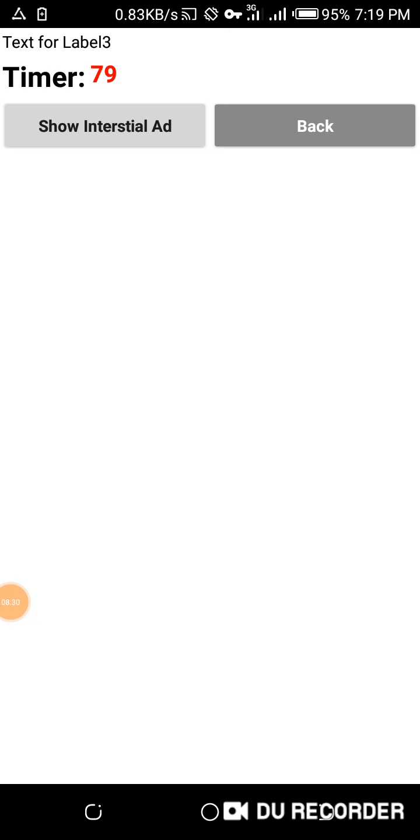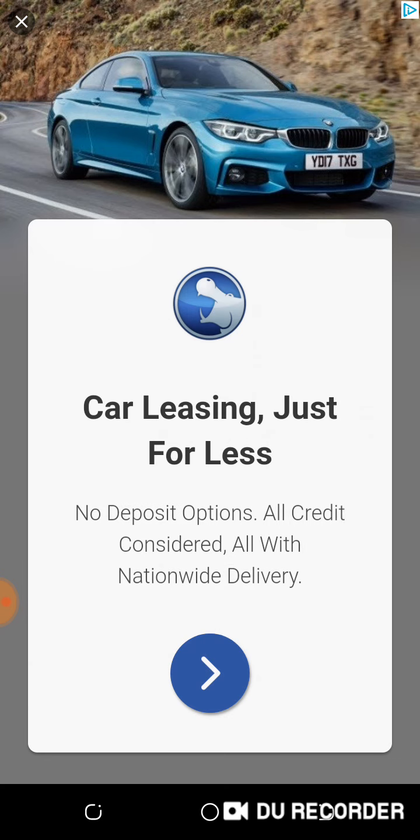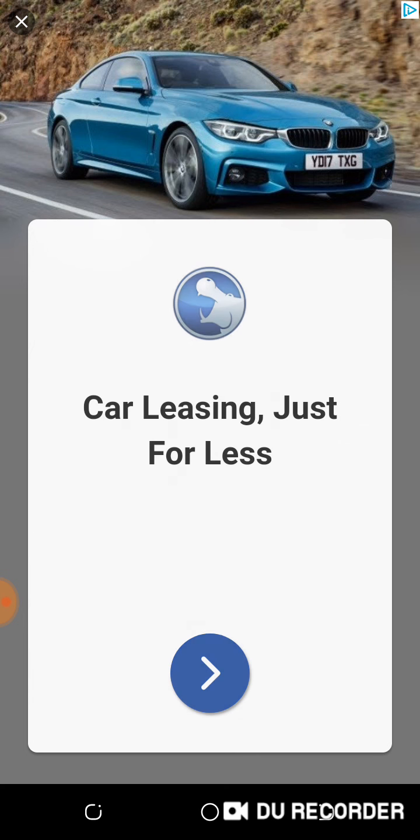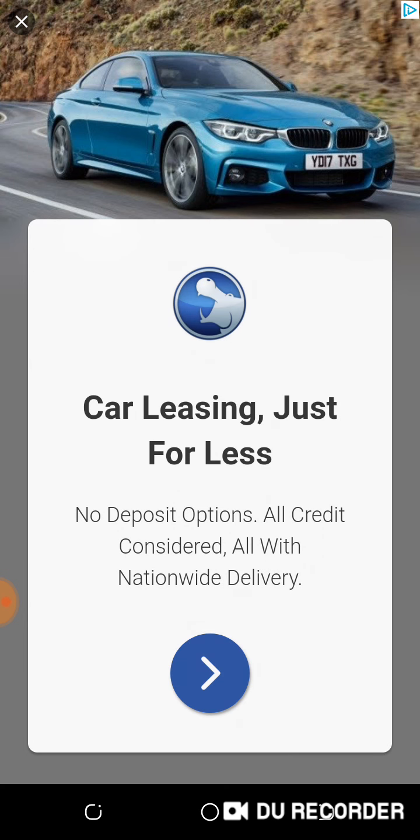On this Advert 1, I can see it wrote show interested adverts. Interested advert is a full screen advert. So here you have to click a full screen. You'll be seeing a full screen advert here. So you can see, don't click yet. Don't click yet until the timer reaches 0.